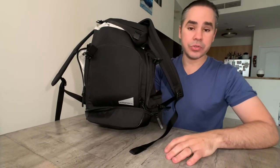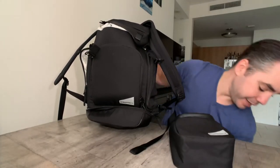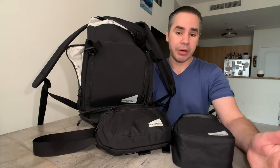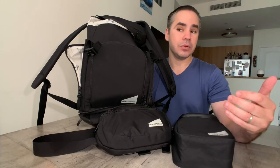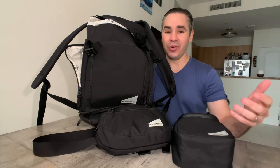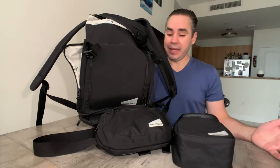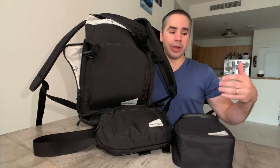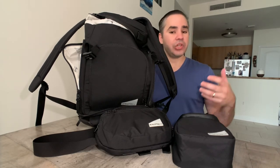You have lots of access and lots of ways to organize your stuff as a parent, plus the lunchbox and the Sidekick sling. If you're a parent looking for a bag designed to carry kids' stuff but you don't want to look like it — no mom bag or dad bag vibes — this just looks like a nice backpack. And when your kids have grown up and you don't need to carry diapers and bottles anymore, it still has organization and features that serve you as an adult.